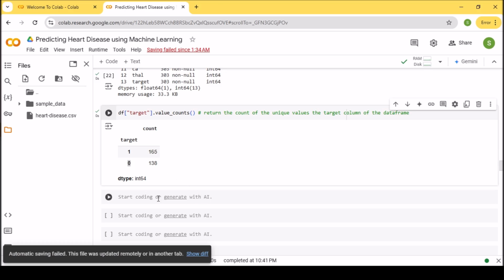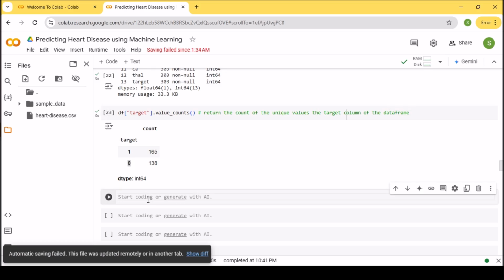Let's now try to find more about the distribution of the target variable, to see the relative frequency of each class. We'll use this function to help us understand the distribution of the target variable, which is important for evaluating class imbalances and making decisions about potential resampling techniques if needed. So let's start typing the code.